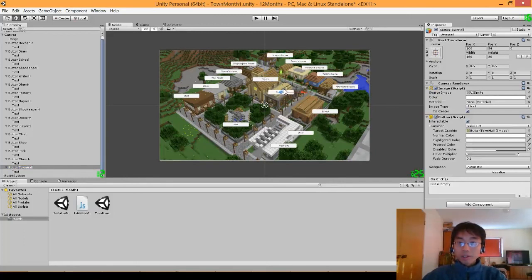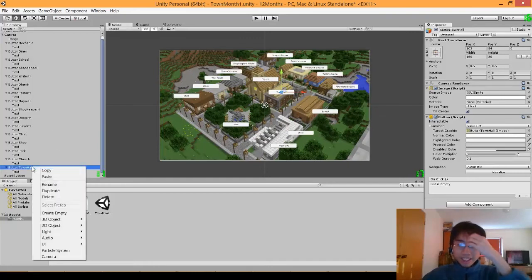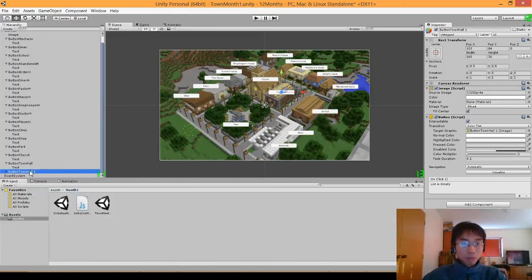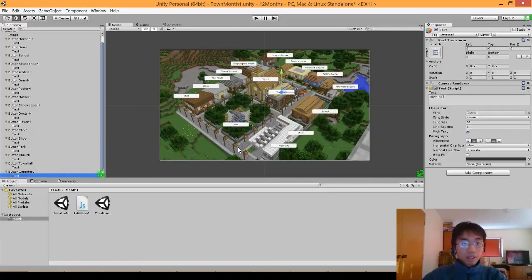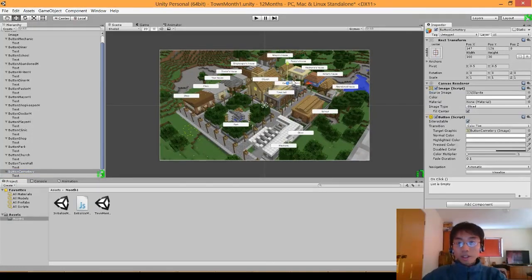And then there's also the cemetery, which is behind there, which is kind of weird. So even here we can see the cemetery is way too cramped. So we're going to duplicate, there's also a beach behind the town. So button cemetery is behind there.